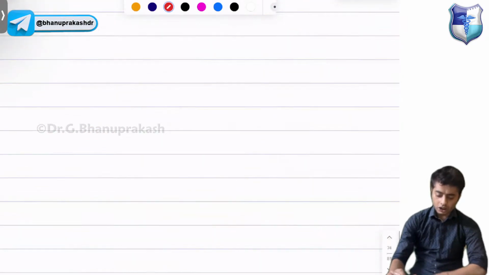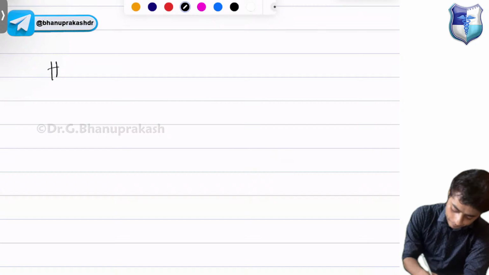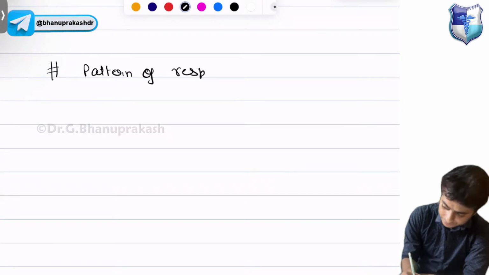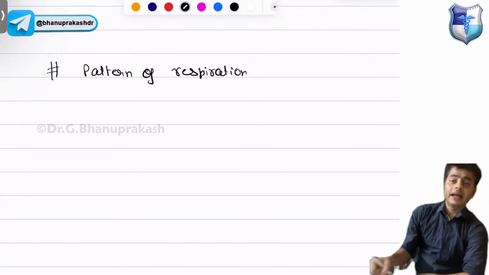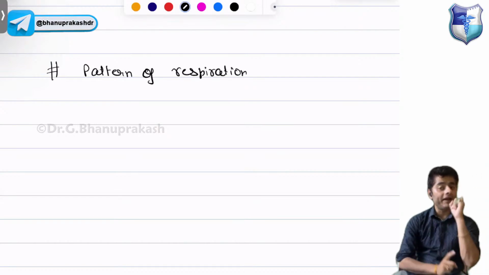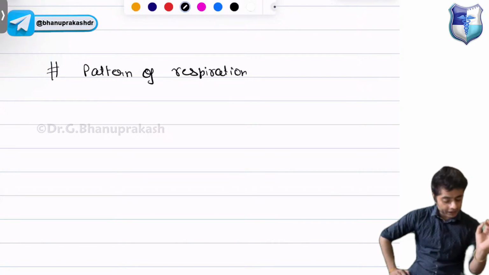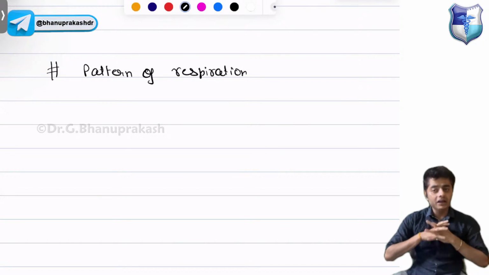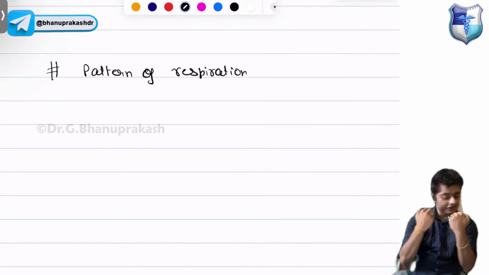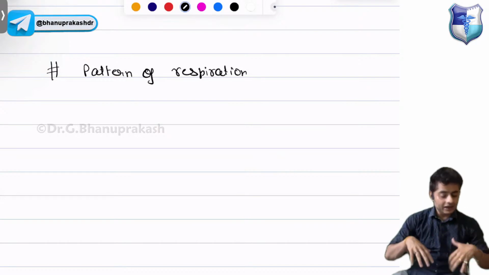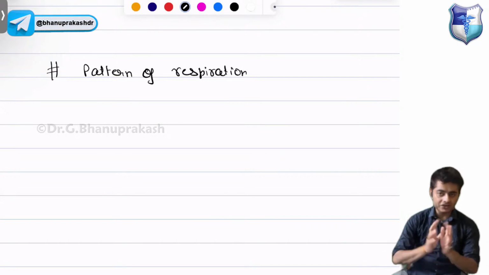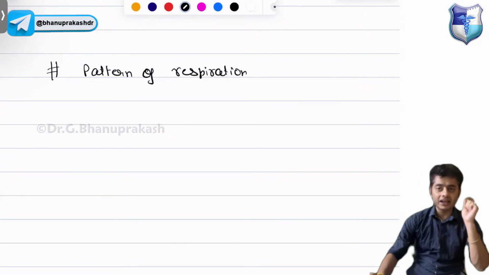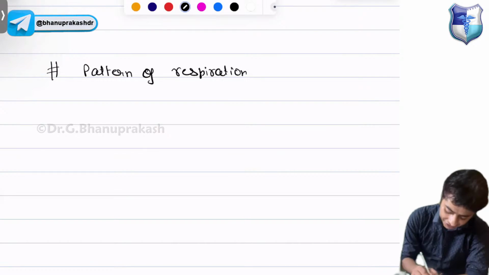Okay. Now we will come to the pattern of respiration. Can anyone tell me, in the last lecture of raised ICP, I told you the pattern in a raised ICP patient. Which kind of pattern do you get in raised ICP? But in a mixed edema patient, your respiratory rate reduces because there is paralysis of respiratory muscles, so the patient can't ventilate properly. Can anyone tell me the pattern of respiration in a raised ICP patient? We studied it in the last lecture.